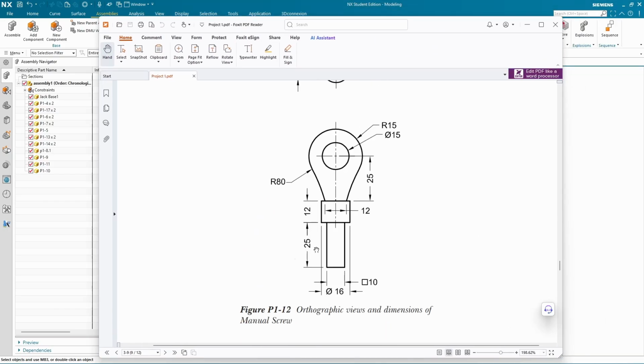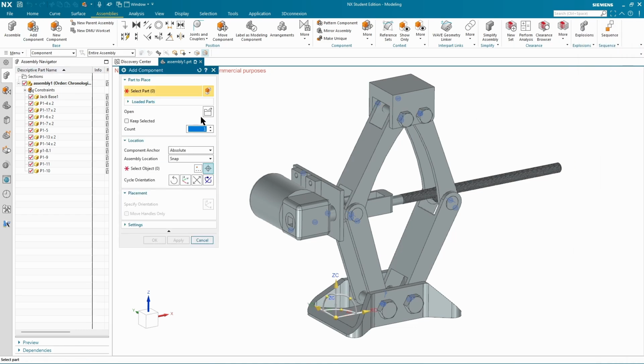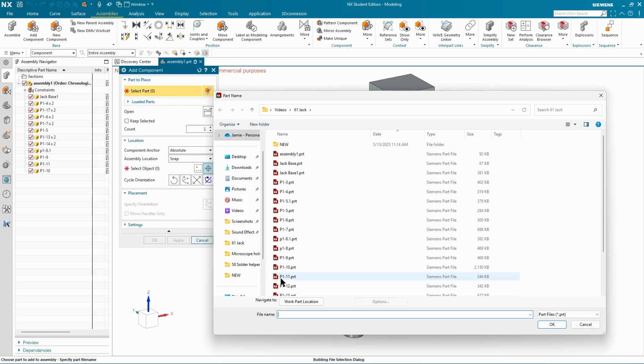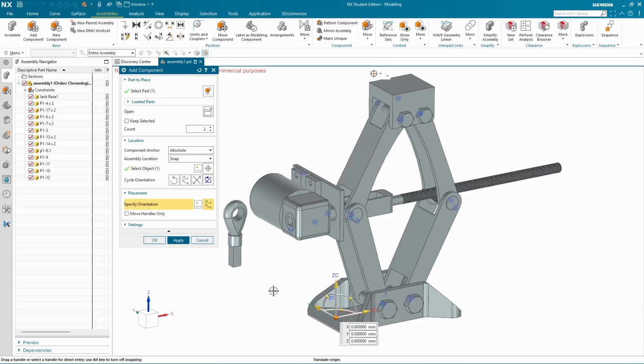All right, P1-12 is the manual screw. Let's insert that guy. So now we're going to go with add component. P1-12. Select object. Want to get it close there.